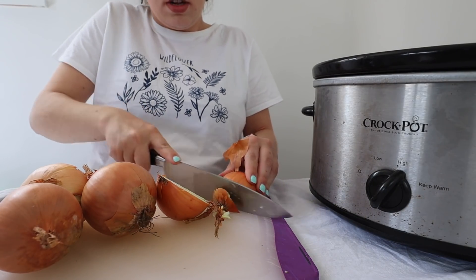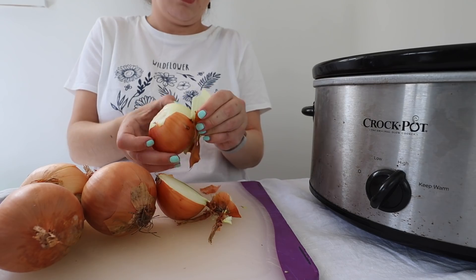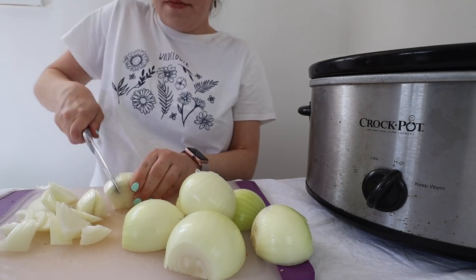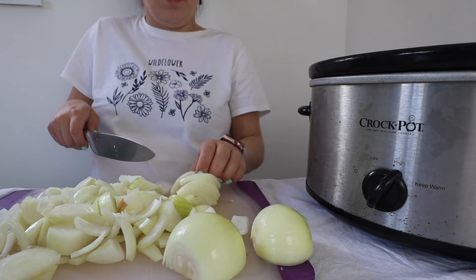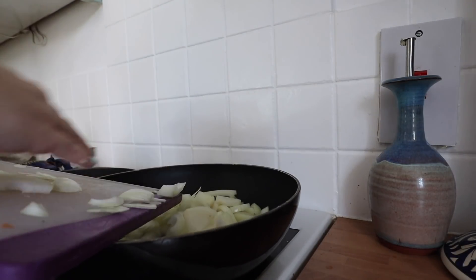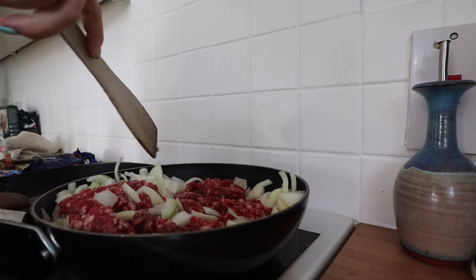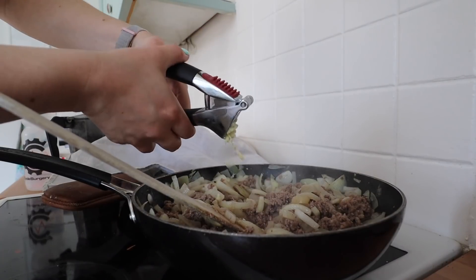The first thing you want to do is turn your slow cooker on. You don't have to slow cook this — you can do it in a saucepan — but we leave it overnight before freezing it because it just gets the richest flavour. It's so delicious. Start with chopping up all of your onions. Fry the onion and minced beef together because you want to brown everything — you can't brown things in a slow cooker. Also add your garlic. Once that's completely browned, you want to add the onion, garlic, and the mince to your slow cooker.